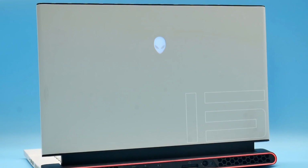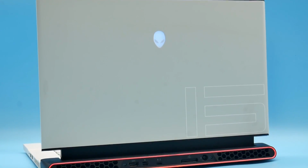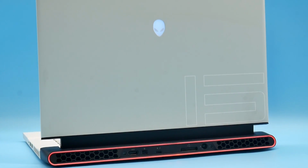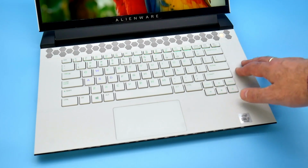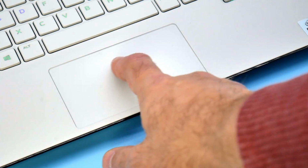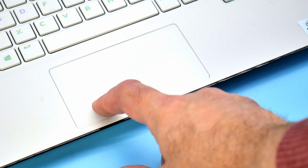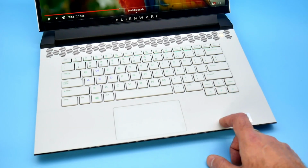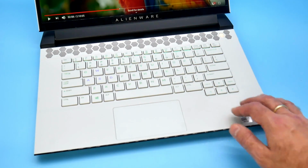There's no denying that the Alienware M15R3 is a very nice looking laptop. You can either have the white model, like mine, or a black one. It does have an improved surface coating which does stop fingerprints on the magnesium alloy chassis. The one-piece touchpad is made of glass and uses precision drivers, and I did like the deep, definitive click actuation. The keys are nice and large with 1.7mm of travel, so they do feel very good to use.